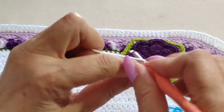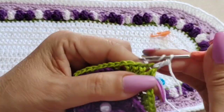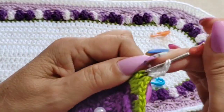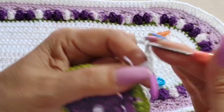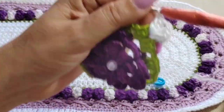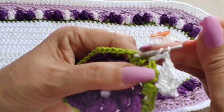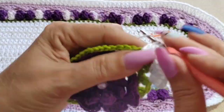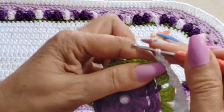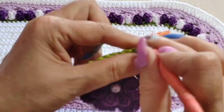So I'm going to start on this corner. It doesn't matter really which corner you start. I'm going to do a shell. Two chain and 3 double crochet. So these are shells of 3 double crochets. 1 chain coming in the next 1 chain space, creating 3 double crochets. 1 chain, 3 double crochets, 1 chain, and I'm going to start to attach to the pattern.